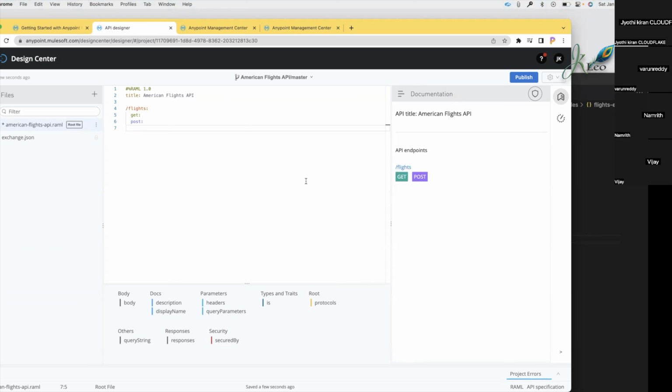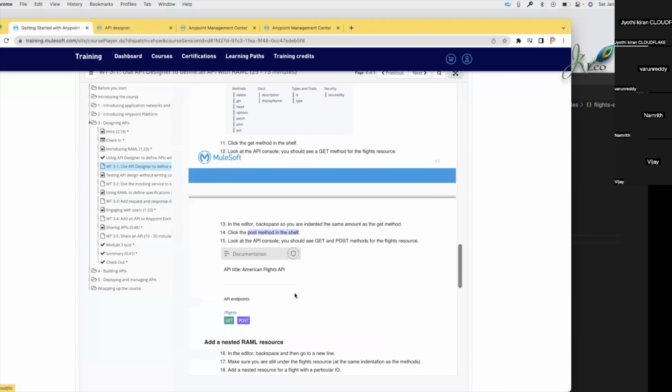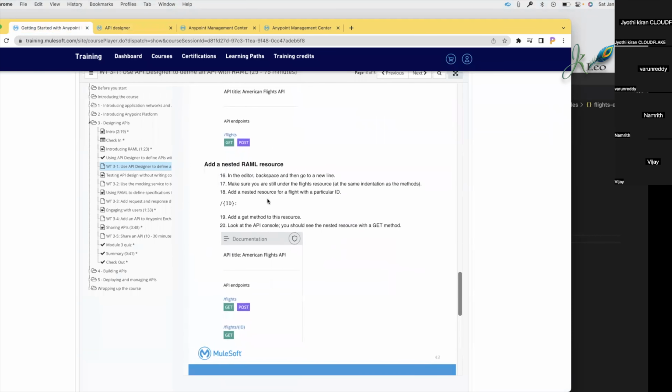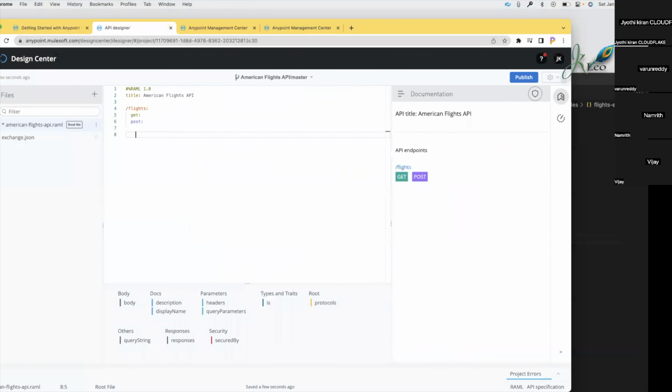No, Joe. Awesome. And then in the editor, now let's put a query parameter /id. Now I go back and slash.